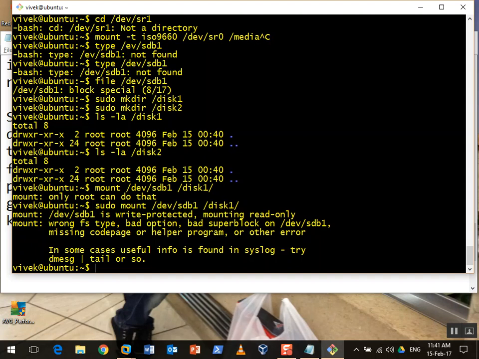Kindly read the error message we got: wrong fs type, bad option, bad superblock, missing codepage, helper program, or other error. Okay, what does it mean? It simply means that I am trying to access a disk which is not yet formatted.